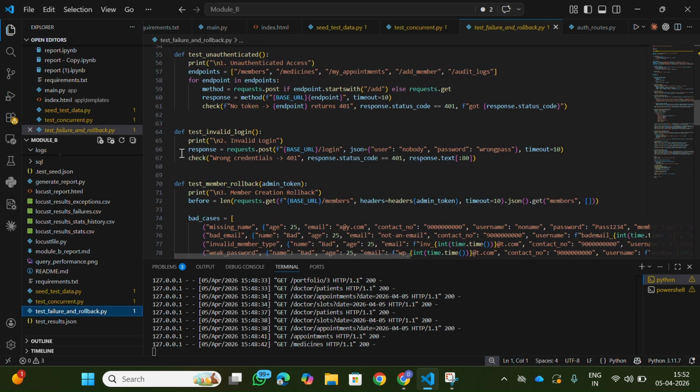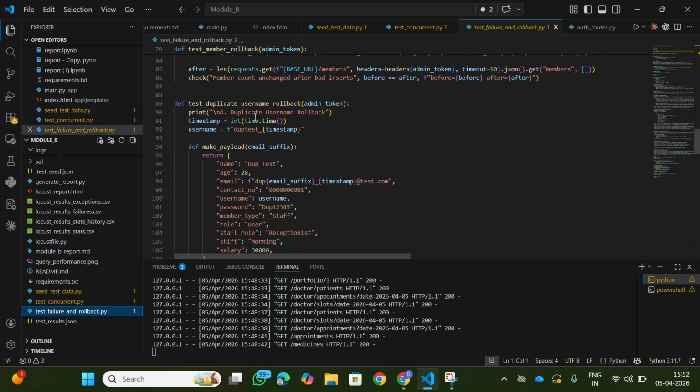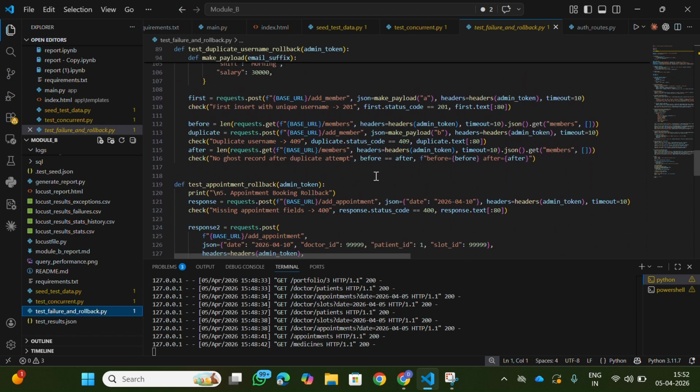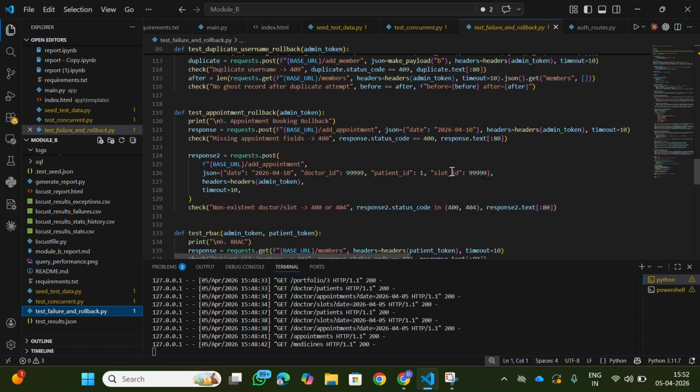There are different functions named invalid login, test member rollback and test duplicate user rollback. So all this testing code is in this file. So the goal is to verify that invalid operations are rejected and do not affect the database. It also tests duplicate insertion to confirm that failed operations do not leave partial data.